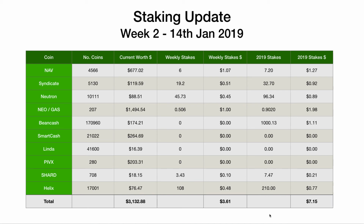But anyway, very quick update this week because nothing has really happened. Just want to keep people abreast of the experiment. Tomorrow I'll be doing my masternode update. A lot more to talk about on the masternode front than the staking front this week. So I've chosen my final masternode to replace a Chroma, so I'll be going over that tomorrow.